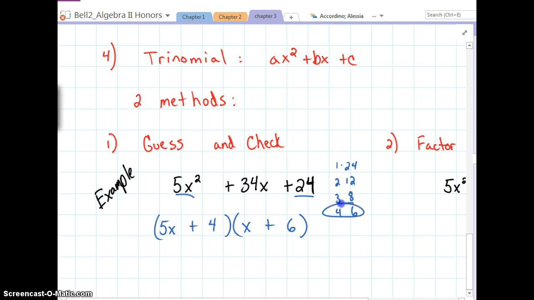So, I picked these two first and they happened to work. If they didn't work, I'd have to try 3 and 8. I'd have to try 2 and 12. I'd have to try 1 and 24. Now, in this case, we're adding to a positive number and multiplying to a positive number. And, therefore, we didn't have to play with 1 being positive and 1 being negative. There was a possibility that if this 24 was a negative 24, then we'd have to play around with 1 sign being positive and 1 sign being negative. So, that's the guess and check way. That's how I teach it the most.